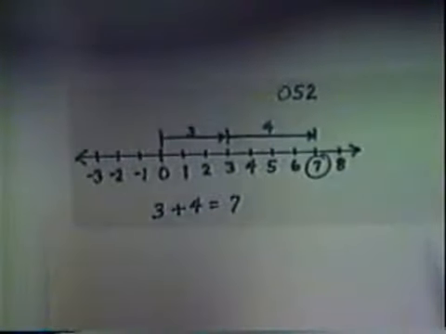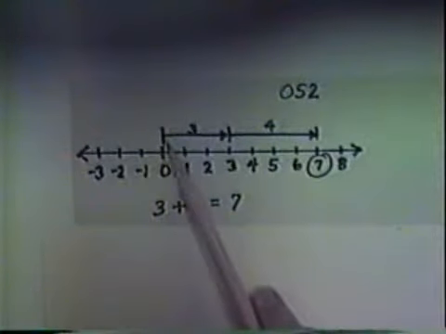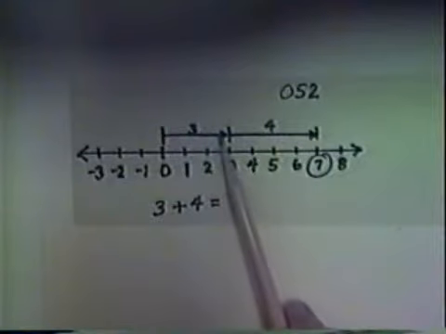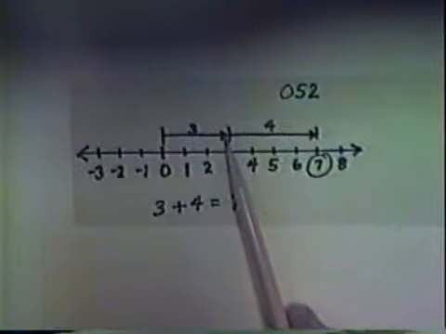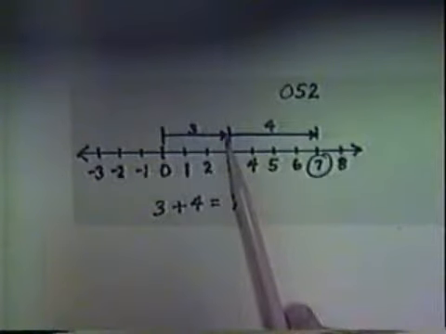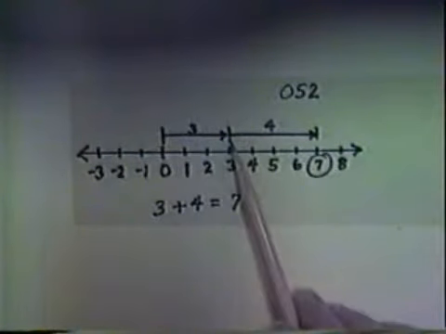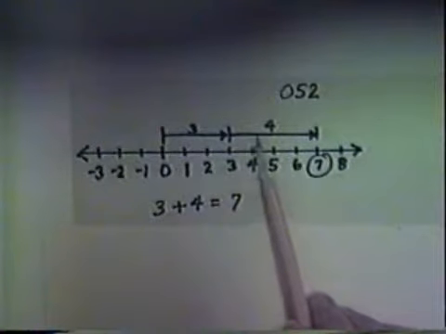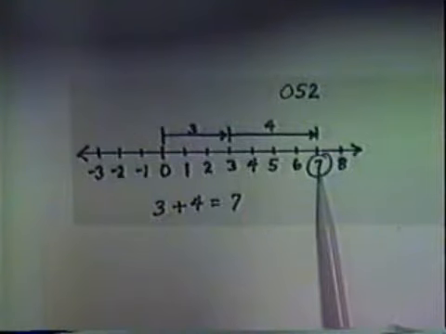So let's see this example with the number line. We start at 0, draw an arrow to represent 3. Notice that this arrow goes to the right because 3 is a positive number and we count positive numbers to the right. At the tip of that arrow, we draw the second arrow to represent 4, and then read the answer 7 below the last arrow.